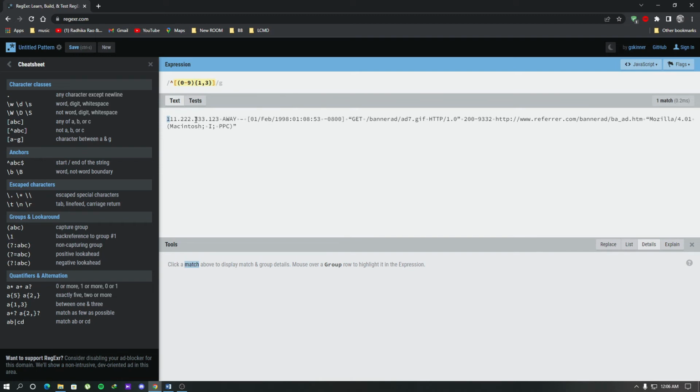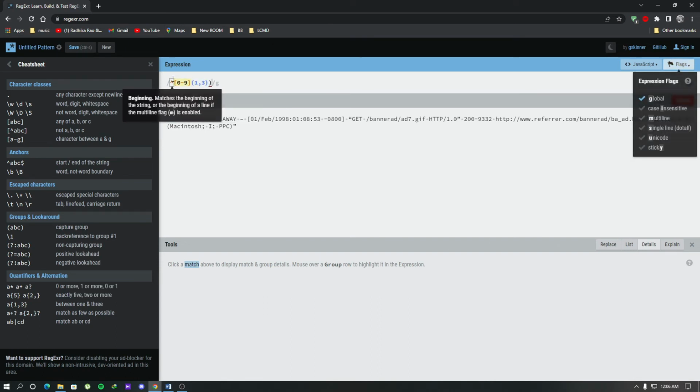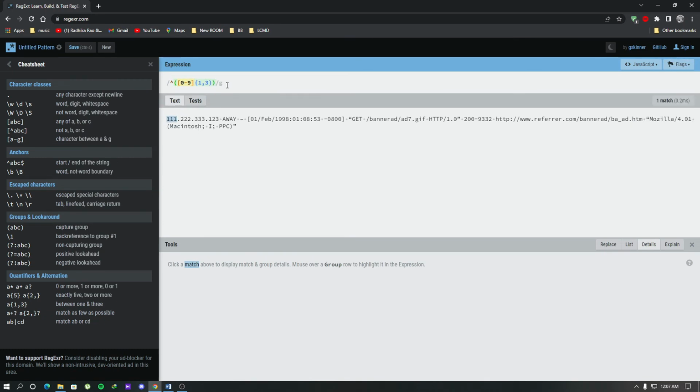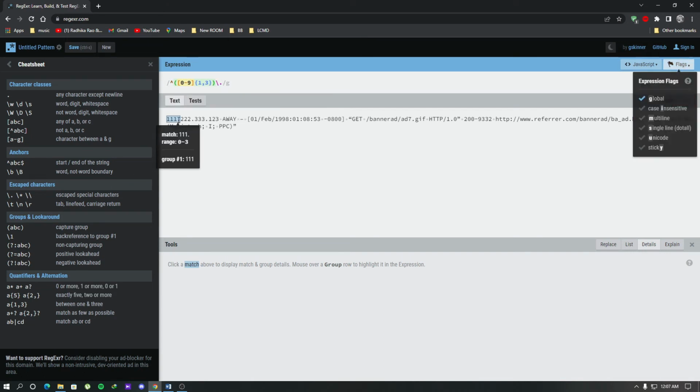Okay, sorry about this, I have made a mistake here. It should be the other way around. We put brackets here to define this character class 0 to 9. Now we group all these with parentheses. So now we have selected the first 3 digits of our IP address. Also here we have to have the special character, the dot. So now we have the dot also in here.